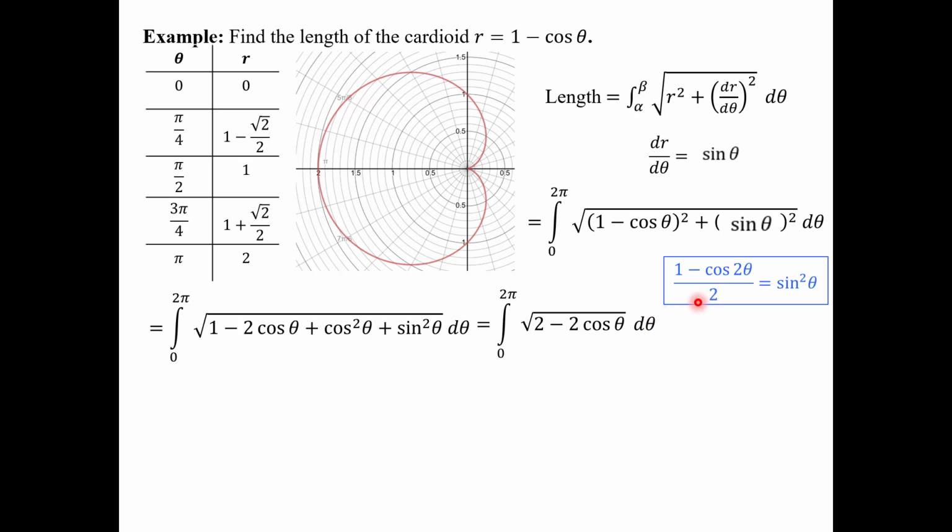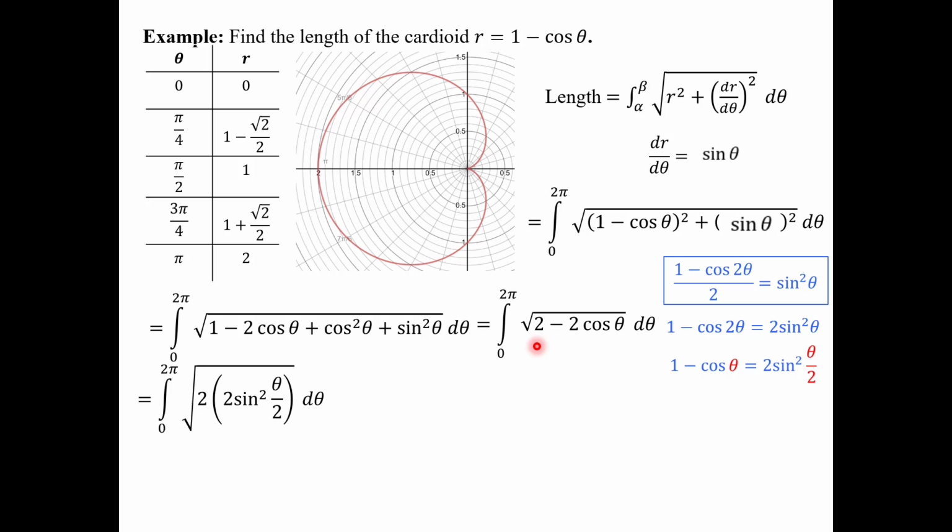If I multiply both sides of this identity by 2, I have 1 minus cosine 2 theta. And then how do I get just a regular theta like I have right here in my integrand instead of a 2 theta? Well, I just adjust accordingly on both sides of my equation. So take a look. If I want this to now become just theta, I technically divide it by 2. And so over here, if this is already just theta, I had to divide it by 2 as well. And so this is just a modified version of this identity. And then we can plug that in.